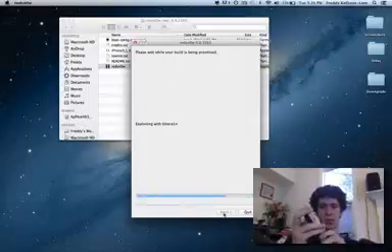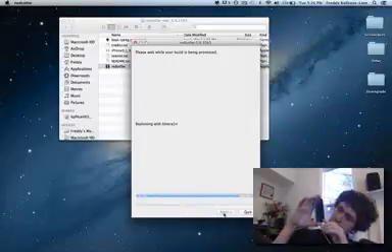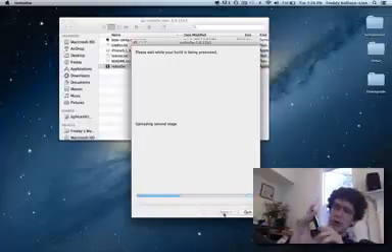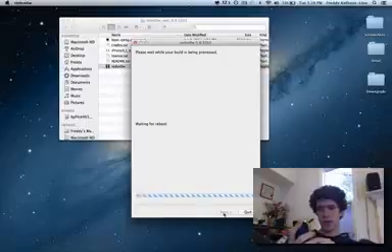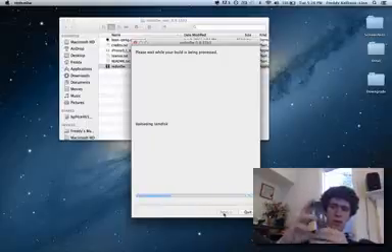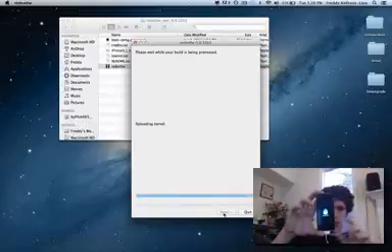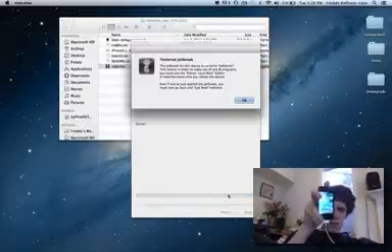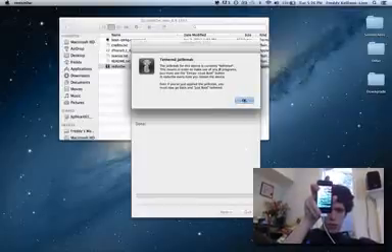And now it'll say exploiting with limera1n. Our device's screen will start to light up at some point in this process. We'll wait for that to happen so I can show you guys. Right now it's waiting for reboot. And you can see it is now lit up. It's saying downloading jailbreak data, and it is now rebooting. And it told us it's a tethered jailbreak. So go ahead and hit OK there.